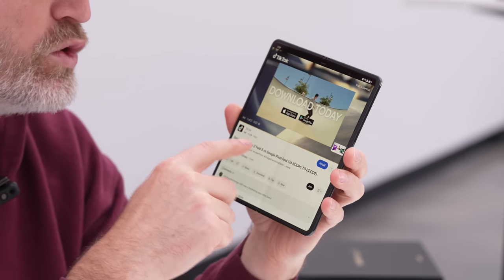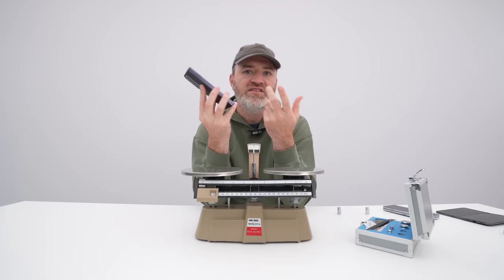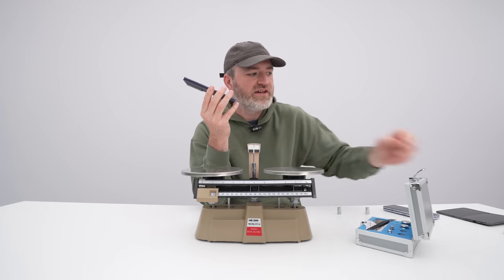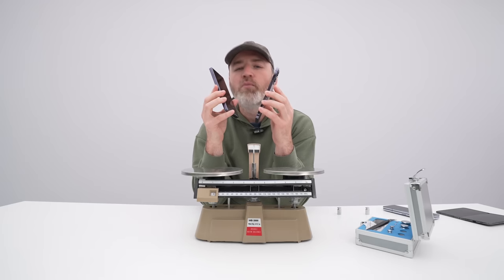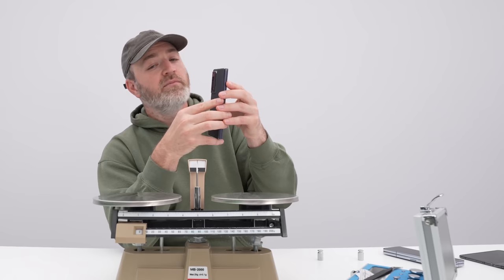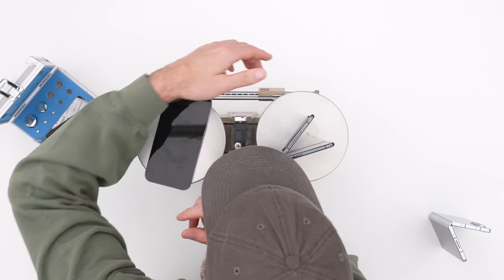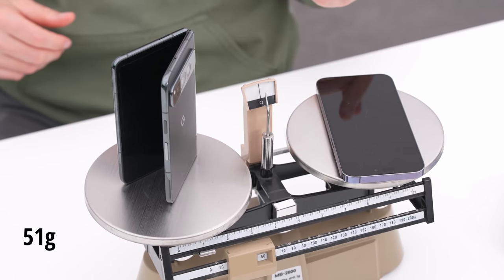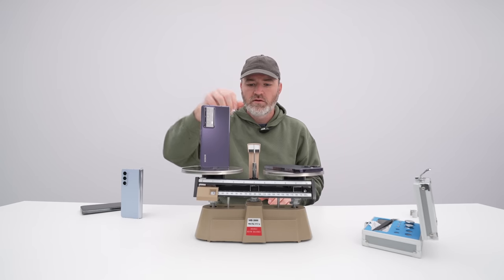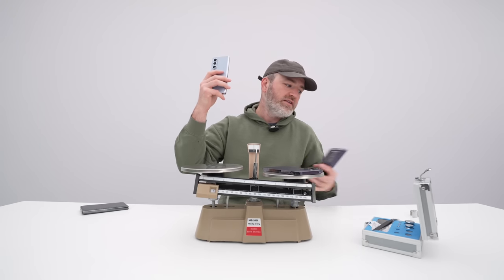Just look how huge the keyboard is when you're typing. The Z Fold 5 versus Google Pixel Fold comparison video also features this phone, including a weight comparison. This new Honor Magic V2 is shockingly thin and light for a folding device — their target was the iPhone 14 Pro Max, and the body thickness and weight are almost identical, which is quite an achievement. It makes it the thinnest and lightest folding phone I've ever seen. The 14 Pro Max is by no means a lightweight, but it's a good benchmark for what a heavy standard phone already is.